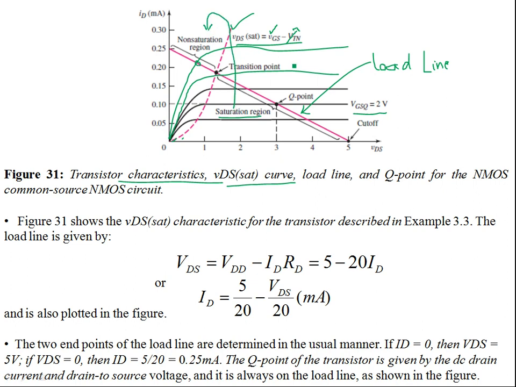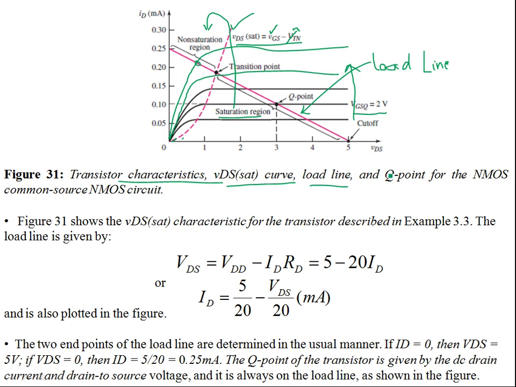Okay, so for any particular VGS, you have a certain VDS sat. And as you increase VGS, VDS sat also increases. So there is a curve that defines this relationship for a constant VDN. So if for one VGS you are in sat region, if you go on increasing VGS in this direction, you might shift your operation of the transistor from sat to non-sat region. Okay, so that's one thing. That's another thing to think about in looking at this curve. So this is your VDS sat curve in the broken line.